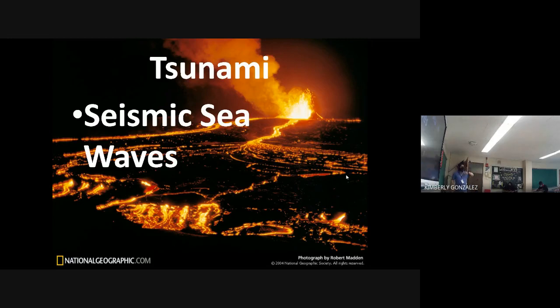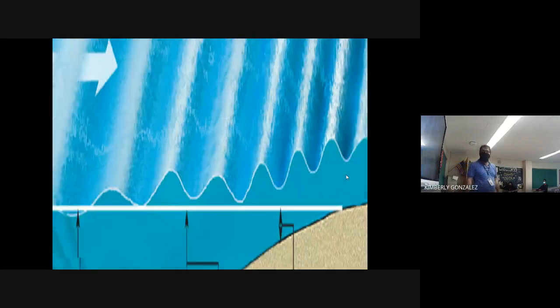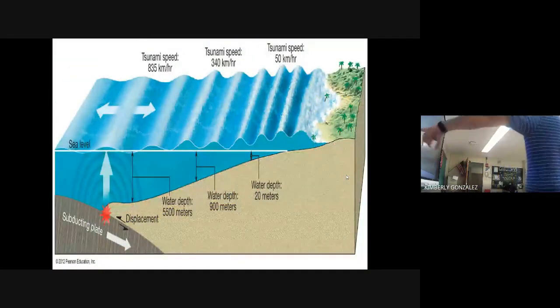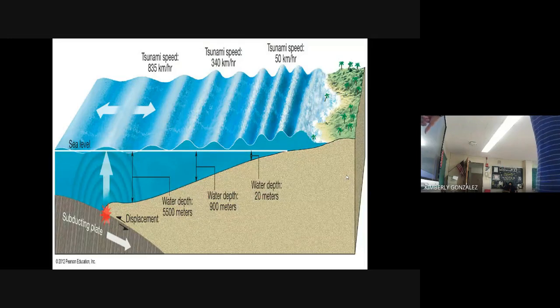Basically what happens with tsunamis is you either get an earthquake that happens underneath the water or really close to the edge of the water. And those vibrations get transferred into the water. So here, you see, you get an earthquake happen right there. And so you see the waves radiating out from the little red explosion marks.